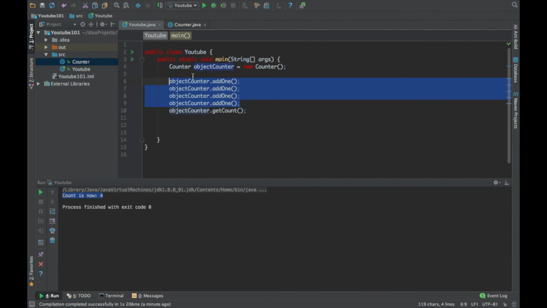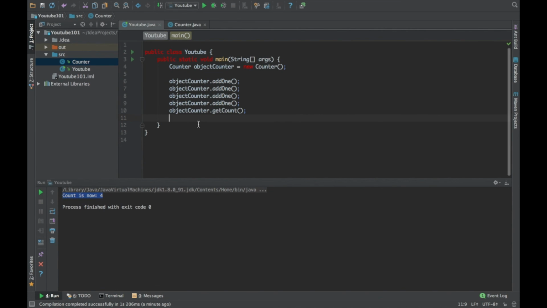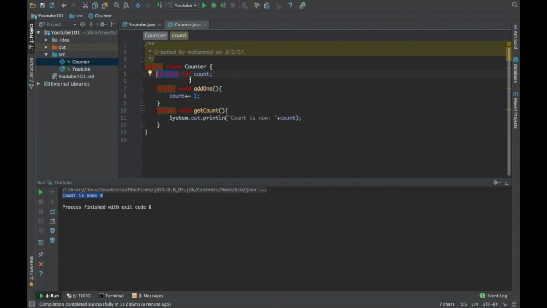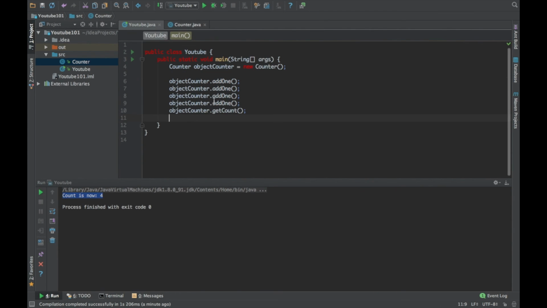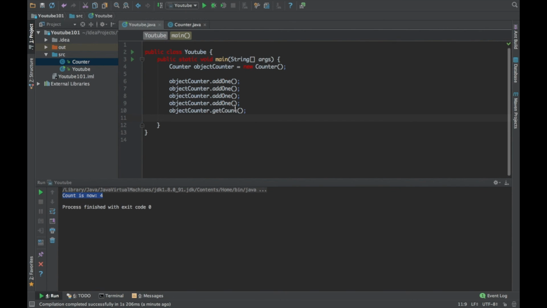That also applies to variables. If you change this to public, other people will be able to access it. If it's private, nobody else will be able to access it. Most of the time, your variables should be private because you don't want anyone to play with your variables. Imagine if you're creating a bank account: you don't want people to access your money. All right, that was an extreme example.